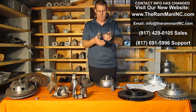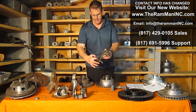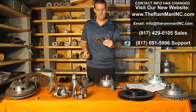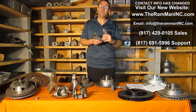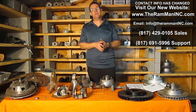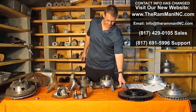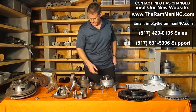Now, we look at these pin brackets. They have machine ways too. Here, here, here, here, here, and here. Actually, they've got 6 surfaces. And on top of that, they have these pins. The pins do not take any load whatsoever, or they would bend. The pins help in the alignment also, all the way through the travel. So you don't need to be a brake expert. You don't need to be an engineer. Most of this is common sense. Wrong spindle, right spindle. If you can, don't use sliders. Use the pin style.